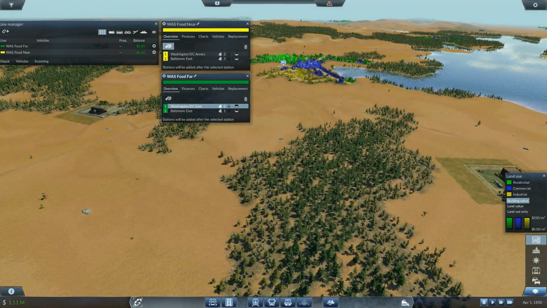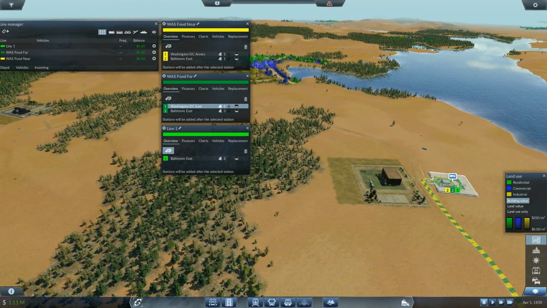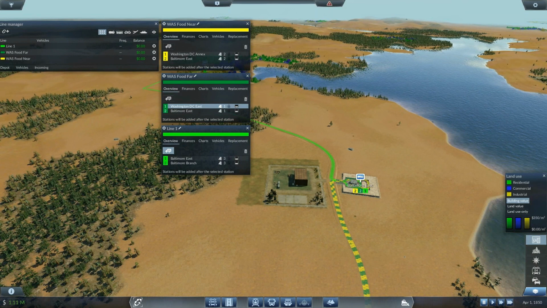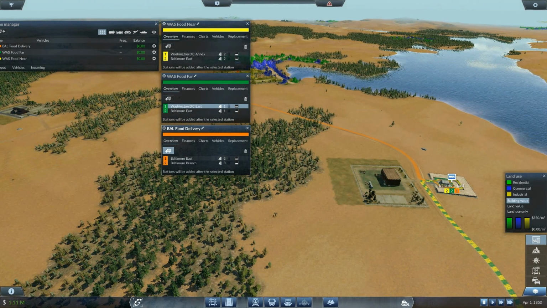And then we have the third line, which I'm going to build, which will be Baltimore East to here, to Baltimore Branch. So Washington, Baltimore East, 1, 2, 3. Okay, right. And you might as well be orange for easier viewing. So we'll have 2 supplying and 1 going out for now. And you will be Baltimore Food Delivery. And then we'll also need the other food delivery. But okay, I digress. I think it's good enough that we have these 3.